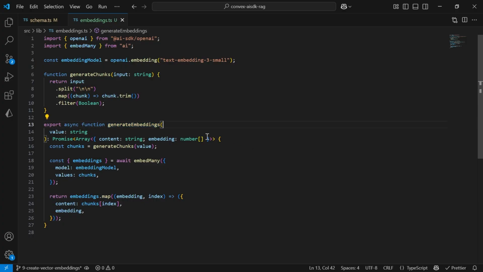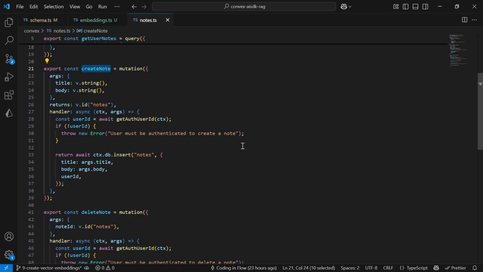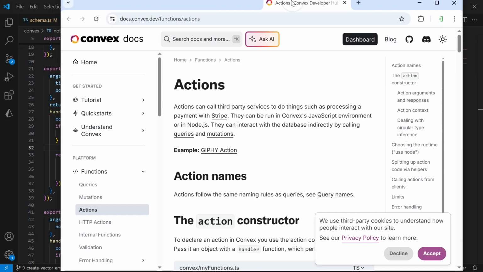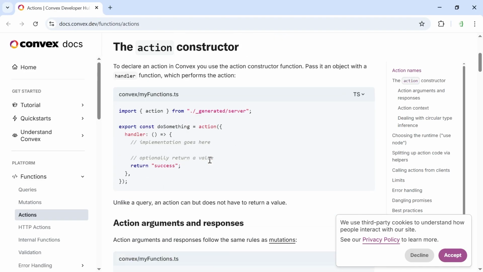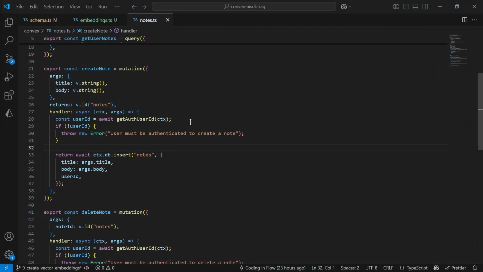Let's save this and then go into our nodes.ts file in the Convex folder. Here we create nodes. And when we create a node, we also want to create all the vector embeddings for a node and store them in our database. The only problem is, inside these Convex mutations, we can't call the OpenAI API. We can't call any third-party APIs, not even make a fetch request. We can only use the Convex database, and this is what we have actions for. Actions are another Convex feature where we can make requests to external APIs. We just can not do it inside a normal mutation.